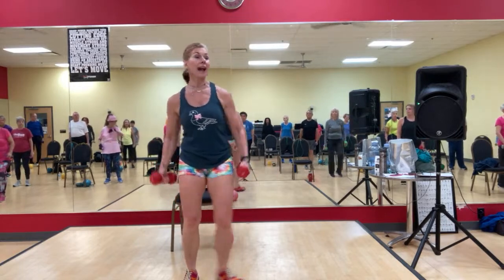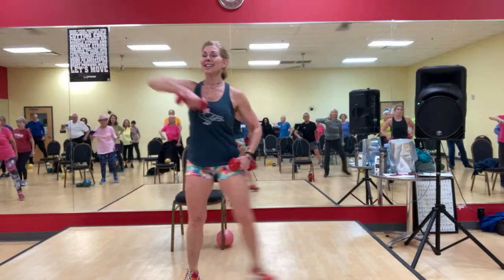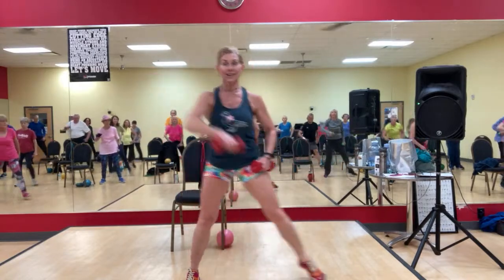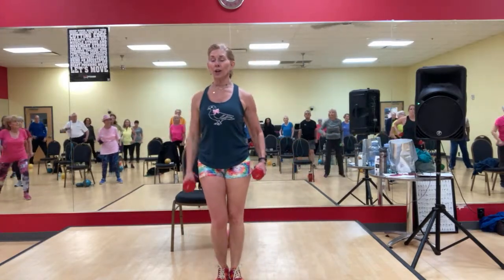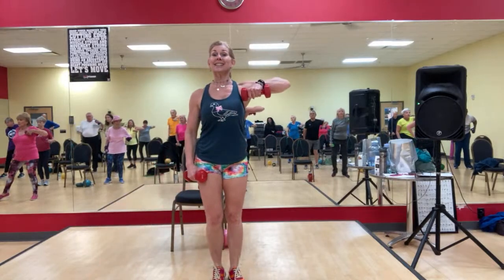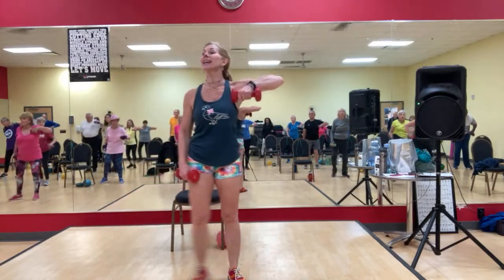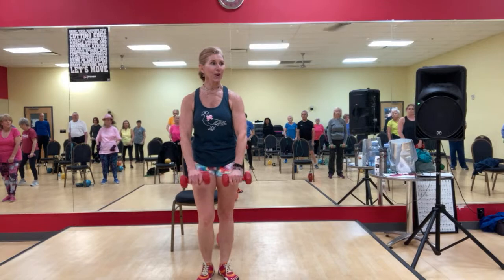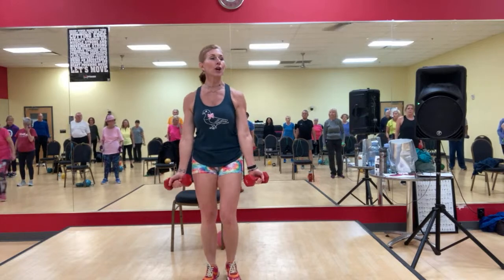Ready, we're going to the right again. And lunge, upright row. 8, 7, 6, 5. As you step together, you're working that inner thigh, by the way. Four, three, two, last one, switch it over. Over and up, eight, seven, six, good, five, four, inhale, exhale, three, two, last one, motorcycle, woo.